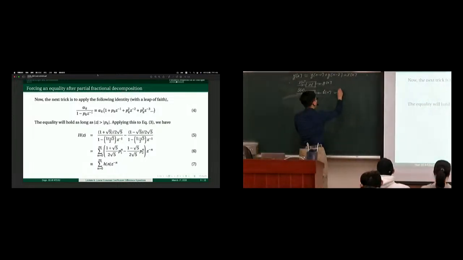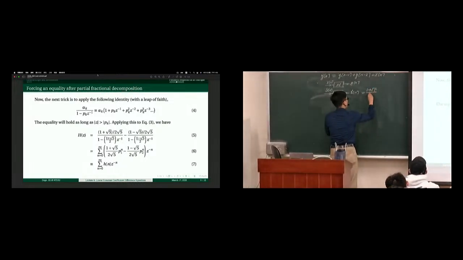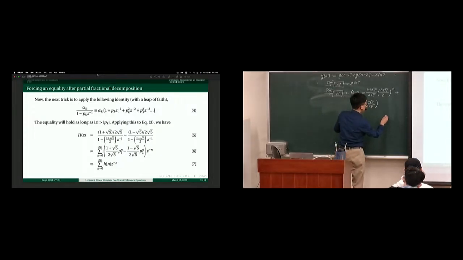So let's put in everything. 1 plus square root of 5 divided by 2 times square root of 5. What is P1? P1 is this, right? That's P1 to the nth power, plus another term with 1 minus square root of 5, and there's a minus sign in front. And then what is P2? P2 is, no, it's a minus sign, to the nth power. Okay?